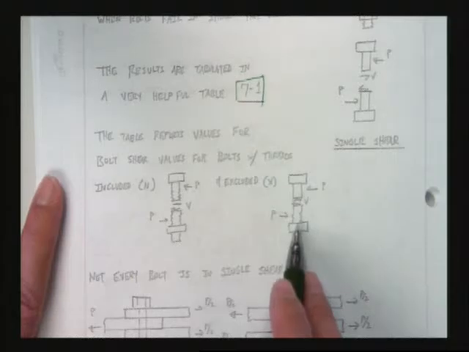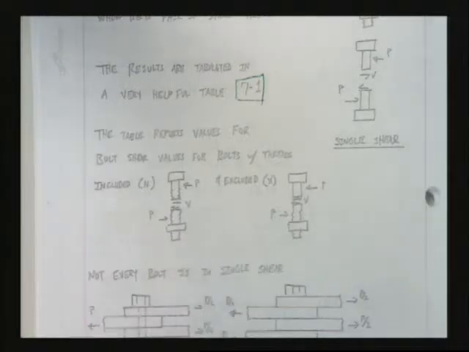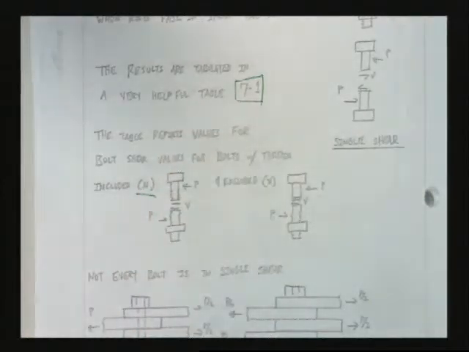Why don't they thread them all the way up? More money, right? Costs more money. They don't need to thread them all the way up. Why would they? Great. So it's very common for engineers to assume an N, that your threads are included in the failure plane. Extremely common. I've actually never worked in a design office when it wasn't assumed that way. Okay? And why do we do that? Because it's easy. Because it's simple.